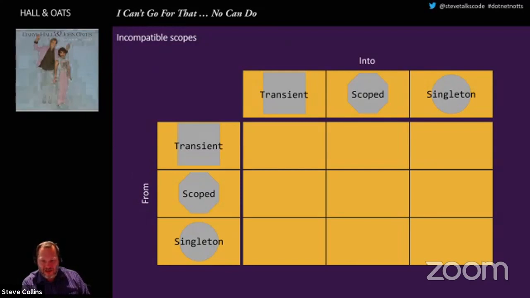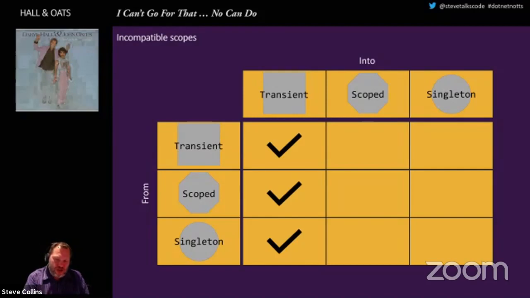On this diagram, I've indicated that transient is a square, scoped is a hexagon or octagon, looking at it, octagon, and singleton's a circle. The idea behind that is I'm trying to illustrate that you can put a singleton into a hexagon and a square, but you can't go the other way. You can't put a square into a circle or a hexagon. Hopefully all will become clear from the next few parts of filling in the grid.